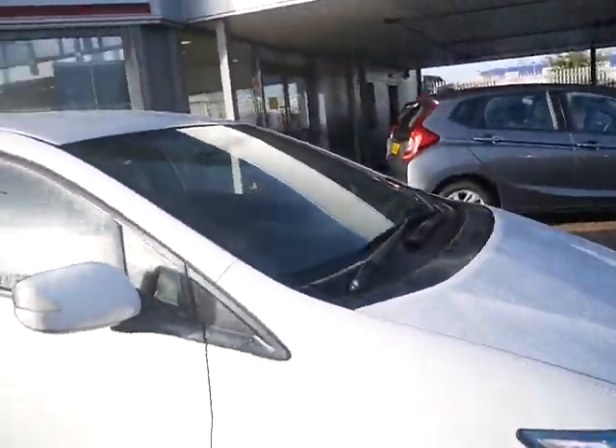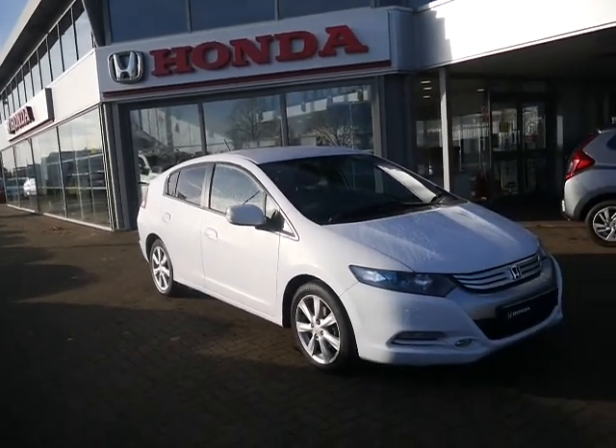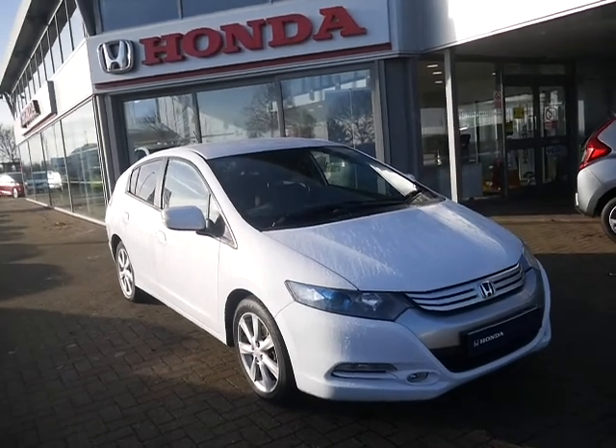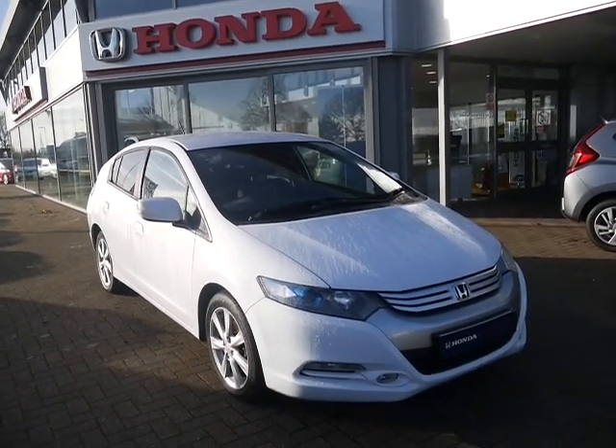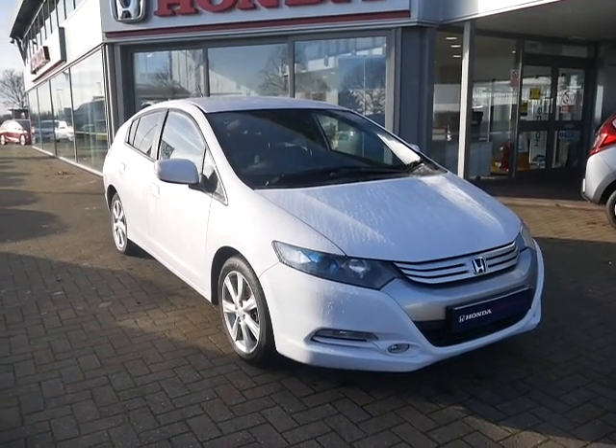The car is in really nice condition. Obviously there might be the odd sign of wear and tear, however in general I personally think it's in lovely condition. So there we have it — one of our used approved vehicles. For more information on this particular vehicle, please contact JT Hughes of Shrewsbury.